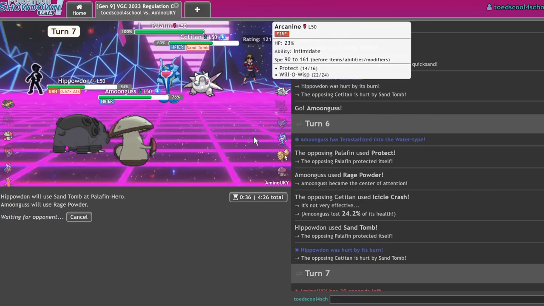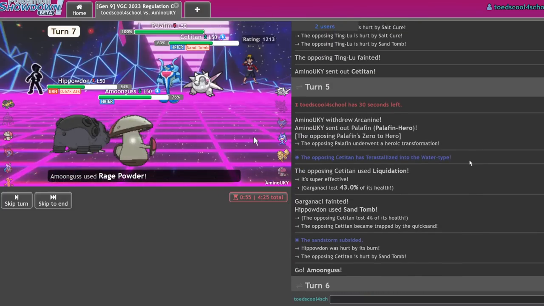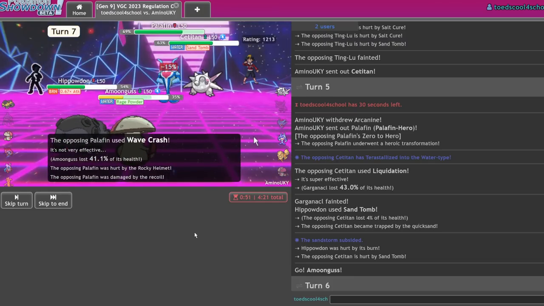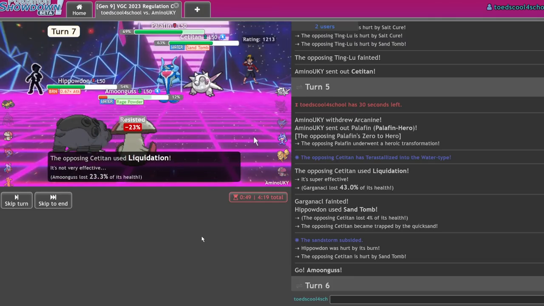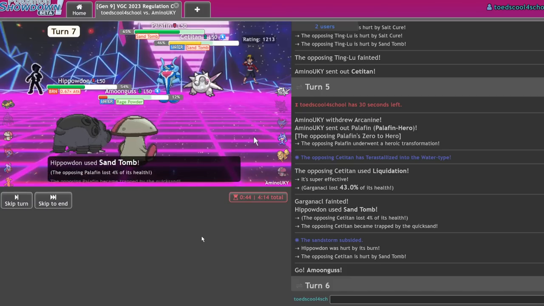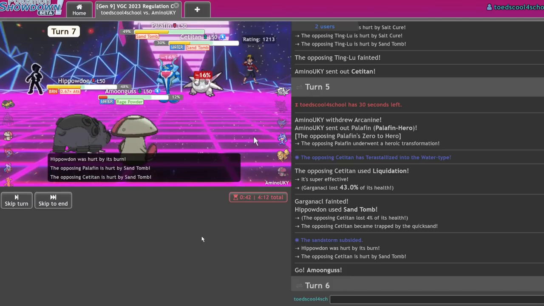It's not Safety Goggles. I think it was Safety Goggles on the Arcanine. I don't think it was taking sand damage. Yeah. Okay, so it is Liquidation. All right. Taking a little bit here.